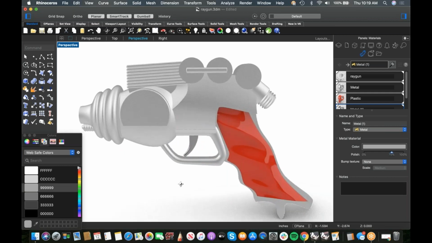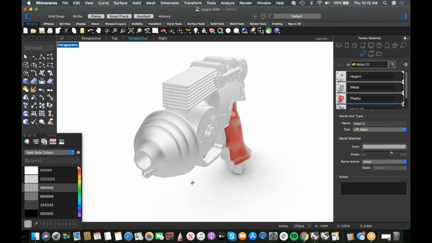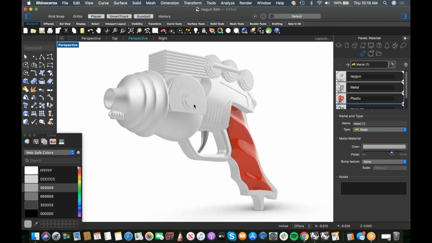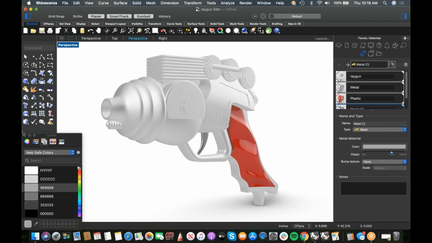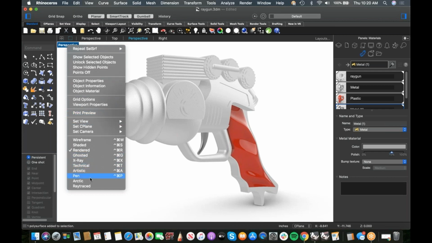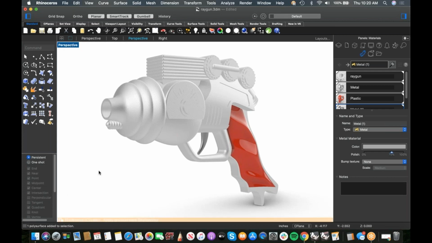And because we don't have our fillets on there, the edges start to lose it a little bit in rendered mode. But let's see what it looks like in ray trace. If we throw it in ray trace mode, we should get a little better detail.